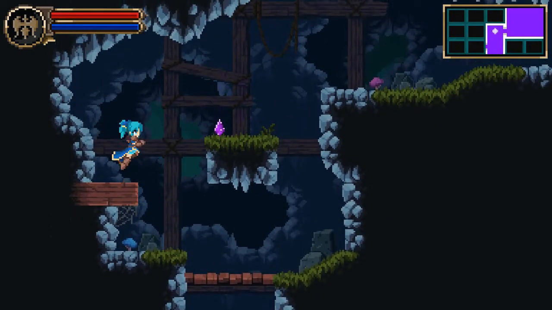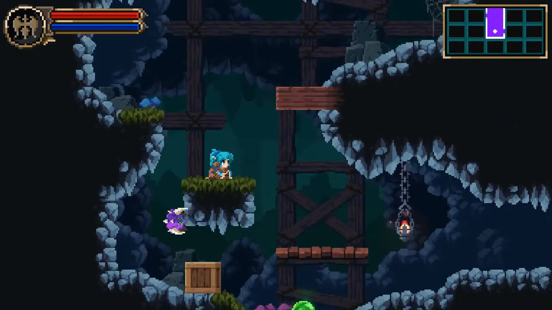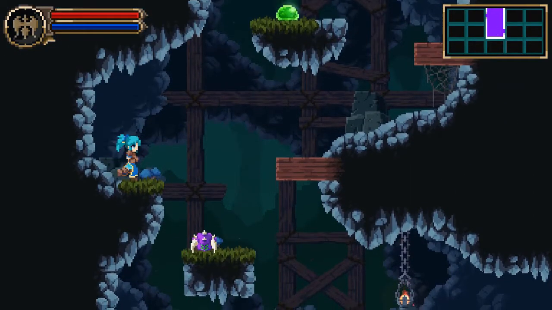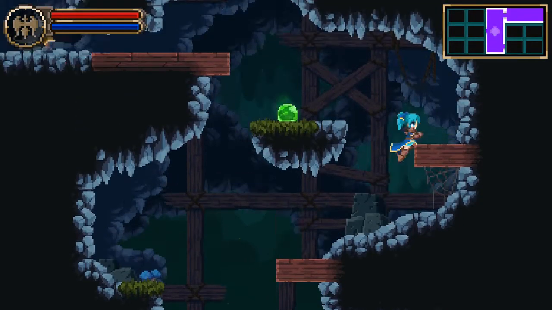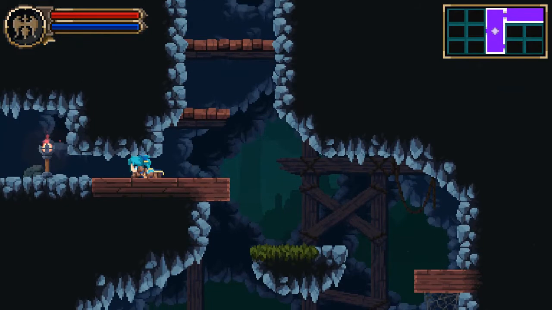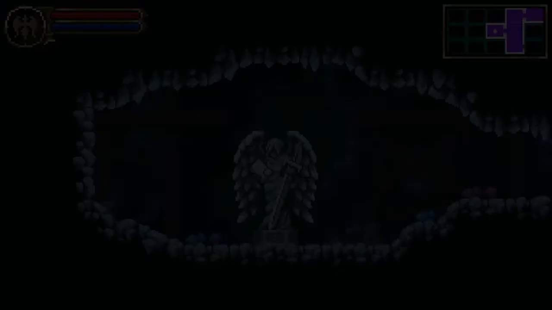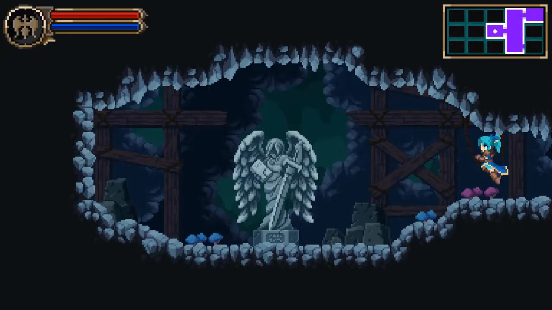Okay, gem. What do these do? Don't know. Okay, let's go up there again. Green gem. I suppose it's restoring my health at some point. Is this a safe thingy? Okay, but there's gotta be something to do there. Or maybe not.